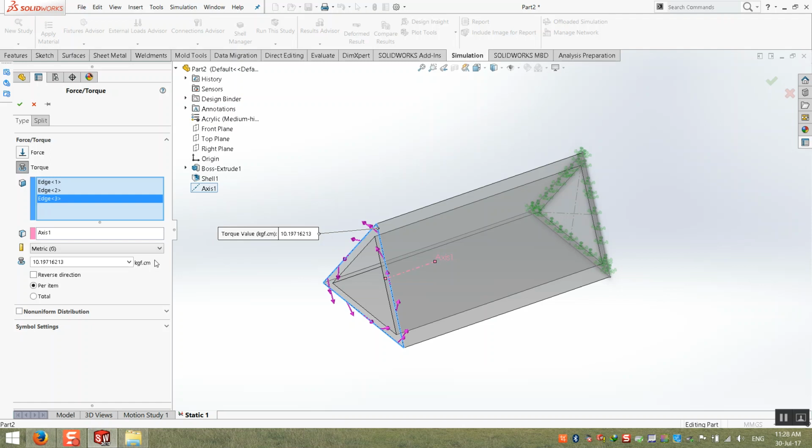So the force of rotation multiplied by this length will give something called moment. Moments.